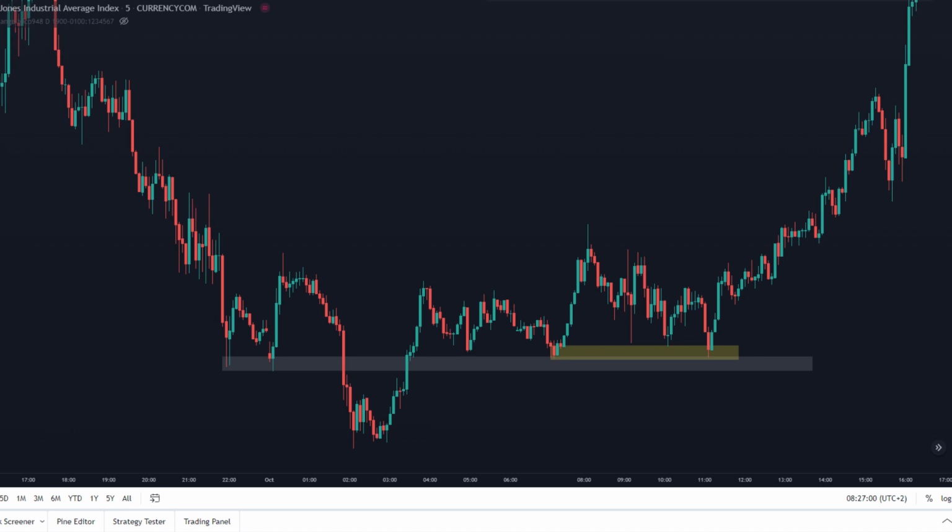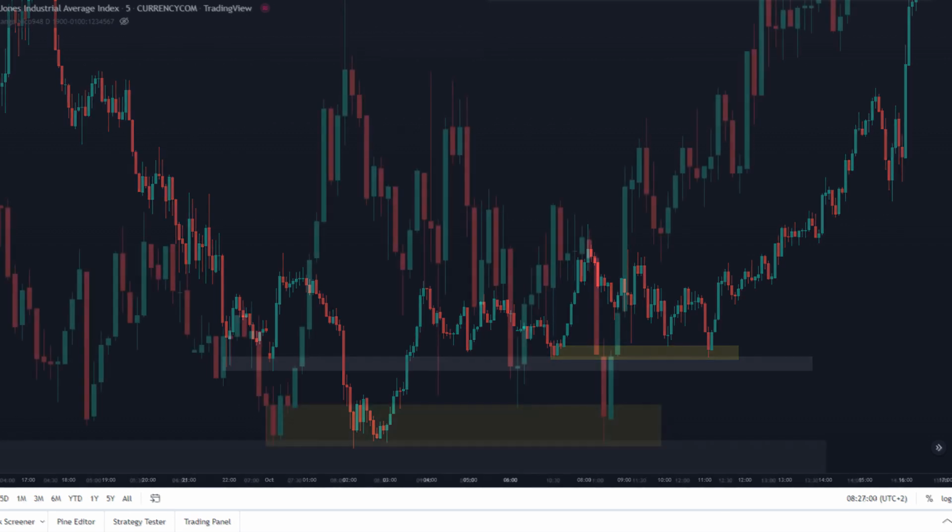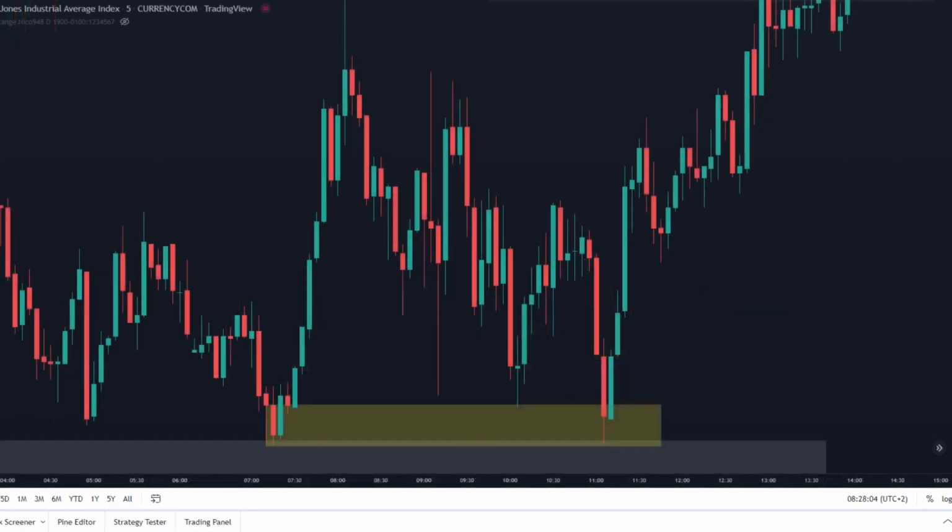And I have spotted one here. Now let's look closely at this area because I am about to explain something very important. As we can see, price touched the zone and closed with a bullish candle. If you enter here, this trade will be very risky. But once I see that the market is confirmed, I will put my sniper entry by limit order near the zone. And I guess you know that already. If not, then go to the beginning of the video to catch up.